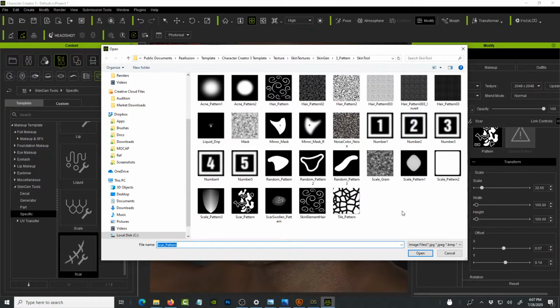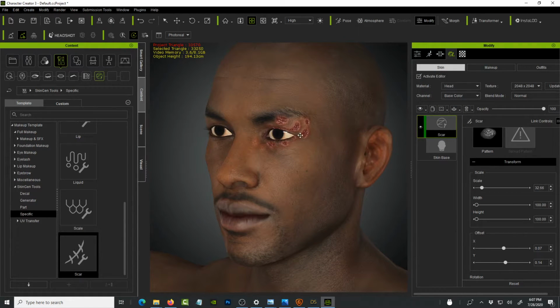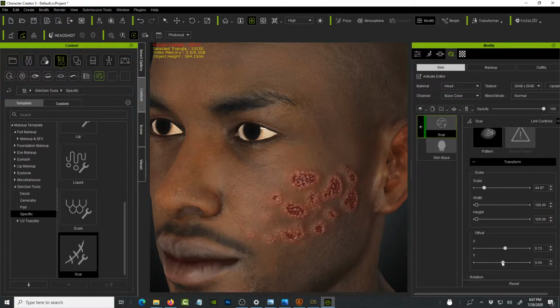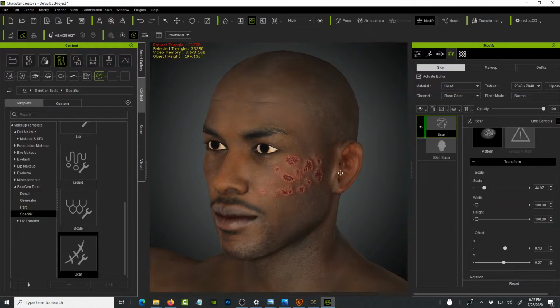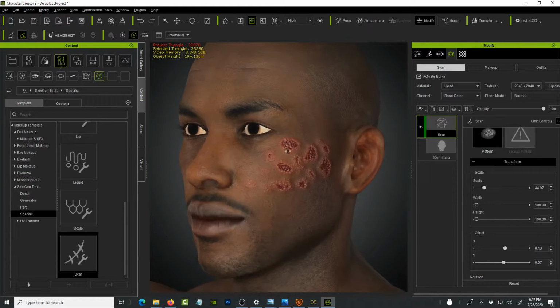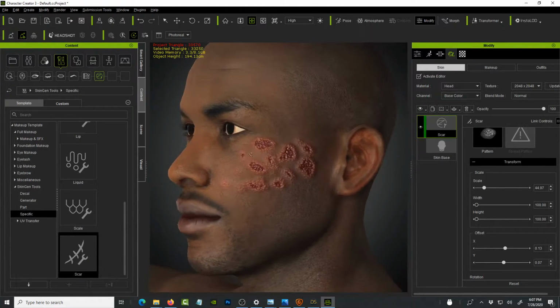And this one, let me see, what can I use? Let's try maybe this one. Okay. All right, this is cool. And I can scale it, and this character looks like he has been in battle. You can move it and you can actually zoom in so you can see the quality of that. That is so cool. All right, so these are the beginnings of this sci-fi character that has maybe come in contact with an alien species, right?